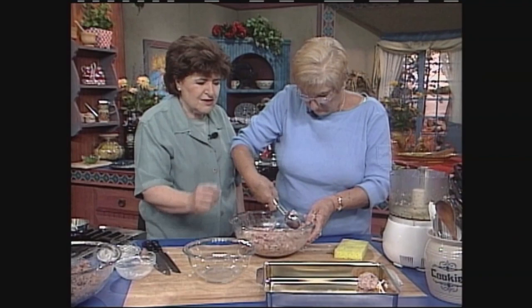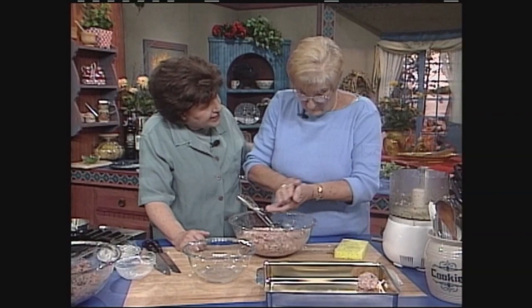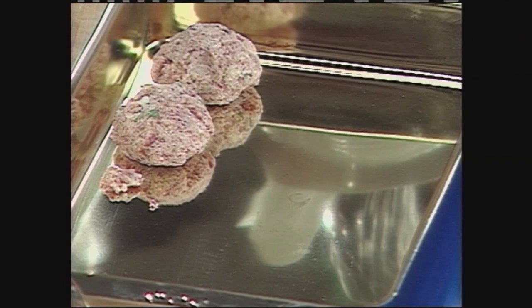Okay. And I just get them and form them. That way you have an even amount of meat making even meatballs. You know, my friend Onazia would love this scoop idea. She's a stickler for everything being exact. I can see you're like that too. Very good. So you keep making balls and you keep wetting your scoop. Can I make a few with my hands? Sure. You could use your hands. I'll use my hands. And you can use the scoop.